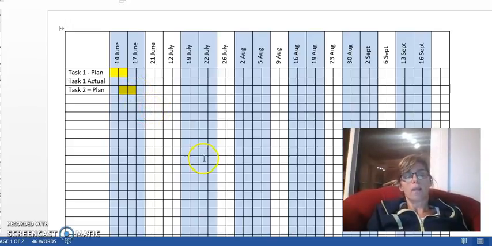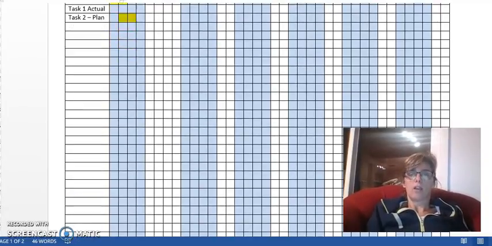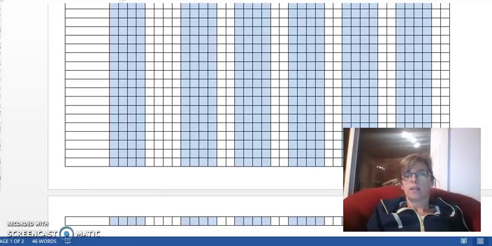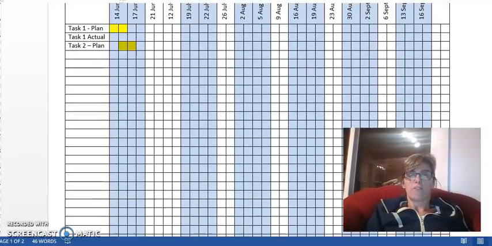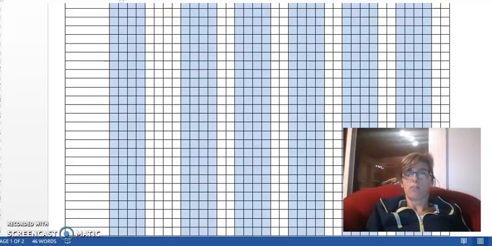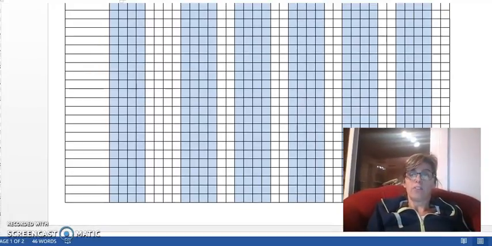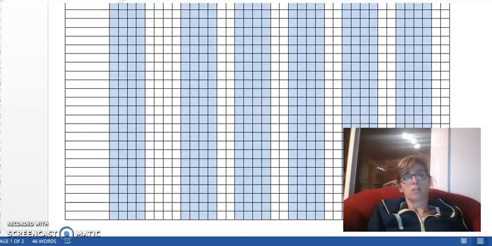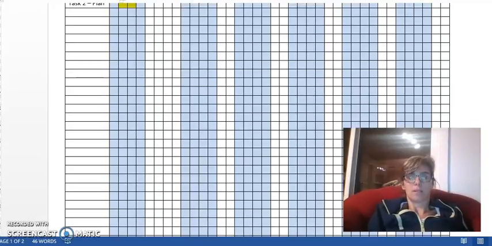So you should work out by the time you get all your tasks from your production plan in here, then your yellow dots should be finishing here when you're due to finish. If they're not, if you're running out of time, then you need to look at this stage about whether you might need to modify what you're doing. If you're finishing far too early, then you might need to look at how accurate your time estimates have been.